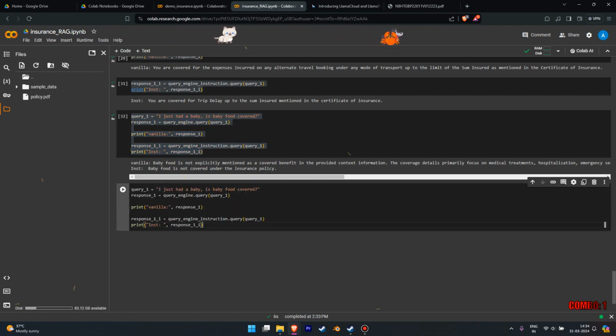Okay, the question 3 will be, how is gauze used in my operation cupboard? So let's ask this question. So that is the question.